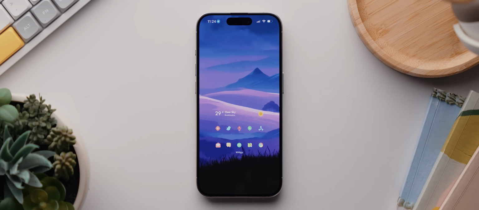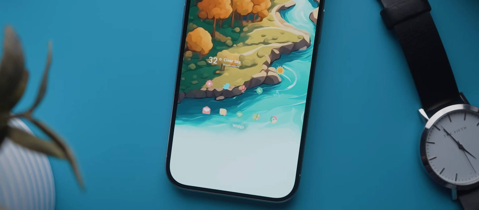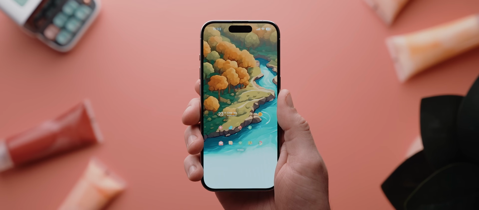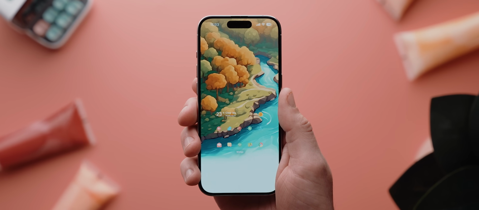With that being said, a really annoying update that came around with iOS 16 and that hasn't been fixed with iOS 17 either is that depending on the wallpaper, your widget labels may get this black shadow behind them, which doesn't look all that great, and it sometimes wrecks the transparent widgets illusion as well. And so I seriously hope iOS goes back to setting the text color to black, or better yet, let us disable the label under every widget in a future update, because that would be seriously amazing.